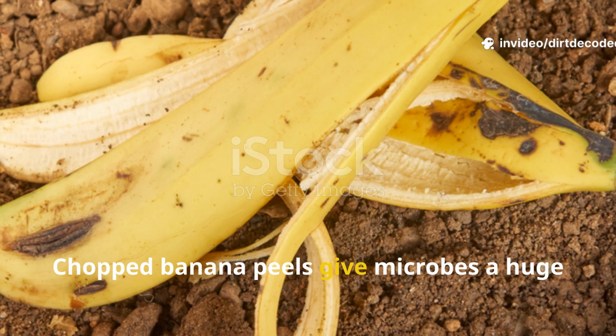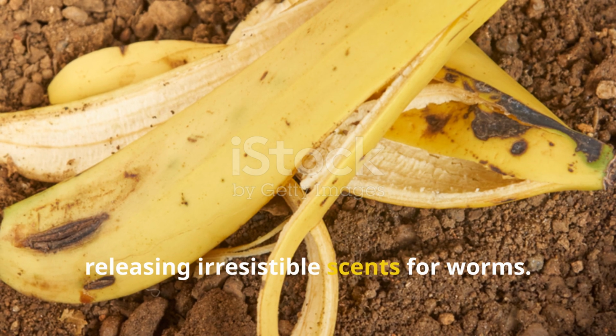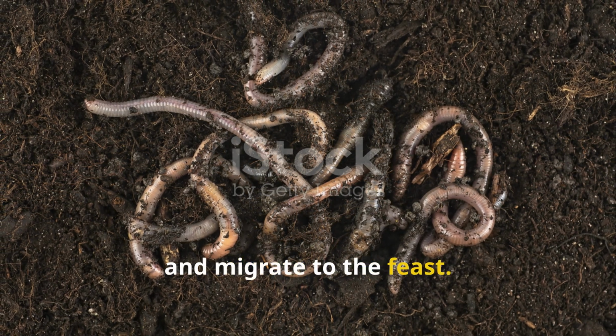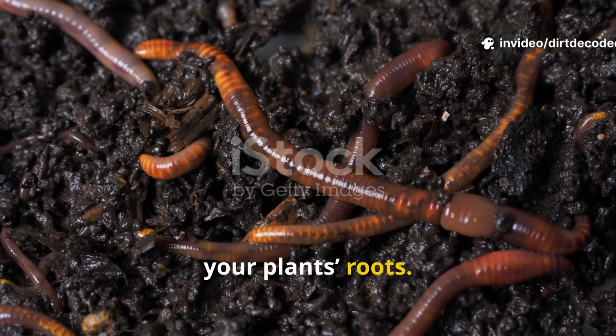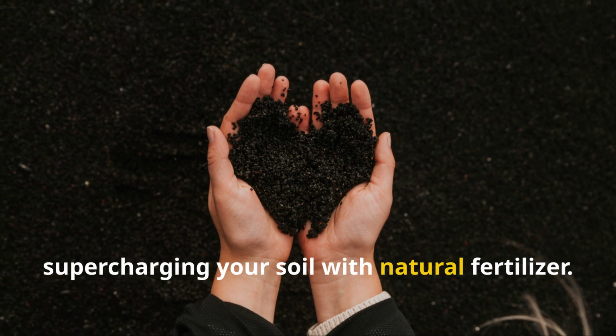Why does this work so fast? Chopped banana peels give microbes a huge surface area to break down, releasing irresistible scents for worms. Earthworms sense these chemical signals and migrate to the feast. They process the peels into nutrient-rich castings, nature's best fertilizer, right at your plant's roots. You're not just attracting worms, you're supercharging your soil with natural fertilizer.